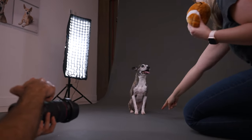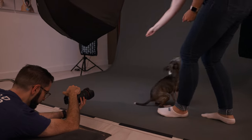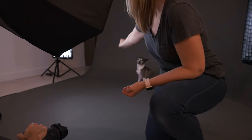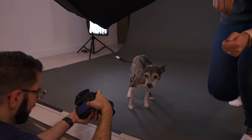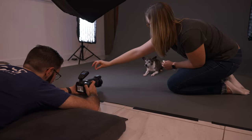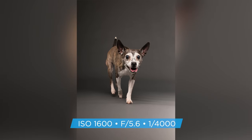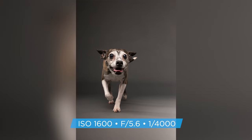When photographing Bea, we wanted to get a full-body look with her running at the camera. Bea is trained well, so we were able to put her in a sit-stay and have her run at the camera — we put treats right by the camera lens and she ran right to it. Not all dogs, especially shelter dogs, are trained to sit and stay. So what you saw my wife Mary doing is luring her with a treat and then accelerating her action back to the camera. It got Bea really excited, her paws were crossed, and it made for a more action-y, compelling photo than just sitting straight and looking at the camera.